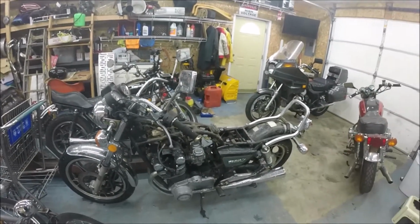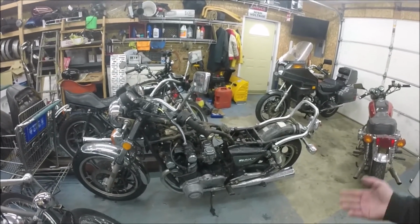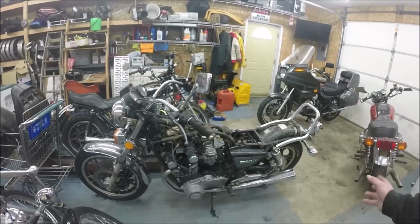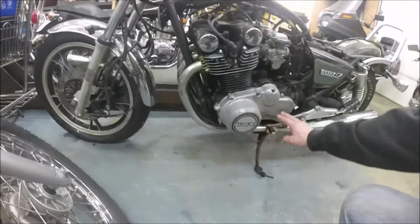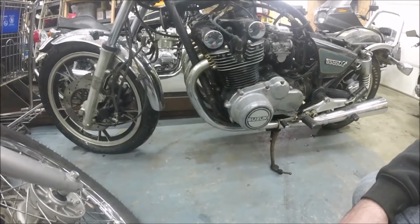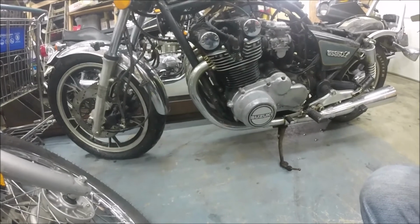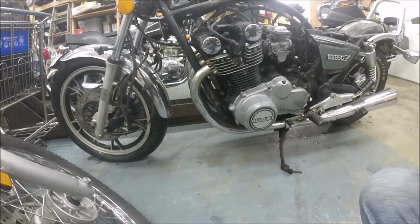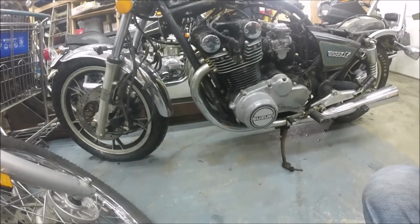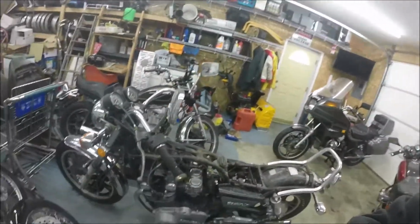I knew there were some things that I needed to fix on it, and then there are some other things that I need to get ordered, obviously. So I was trying to kind of wait on ordering anything until I knew what was going to happen here. I can take these off and polish these up really nice, so I will be doing that. I did have it running, and if I remember right, it ran pretty dang good. It's going to be a rip and screaming bike, I think. Just got to get it cleaned up to the point where it looks decent. So that's what I will be working on from here on out.